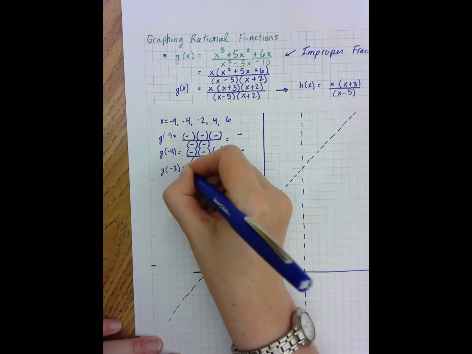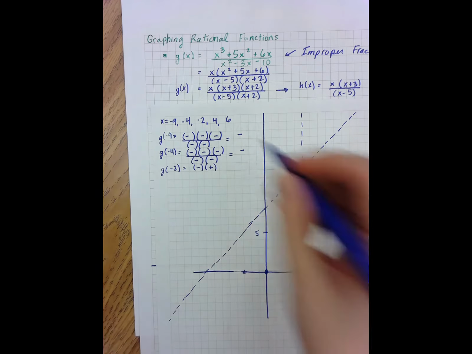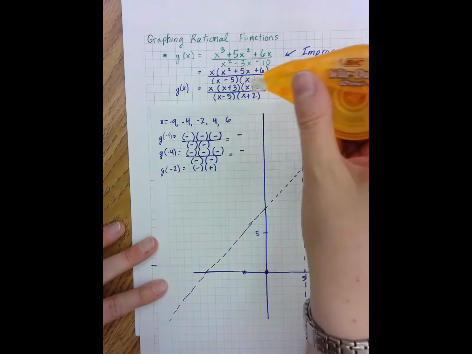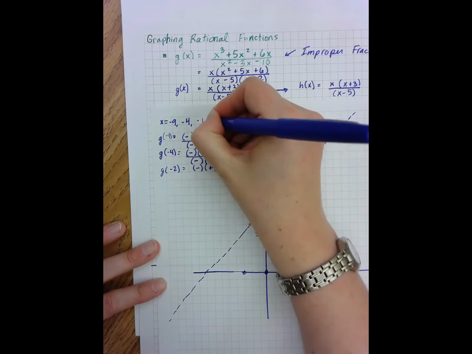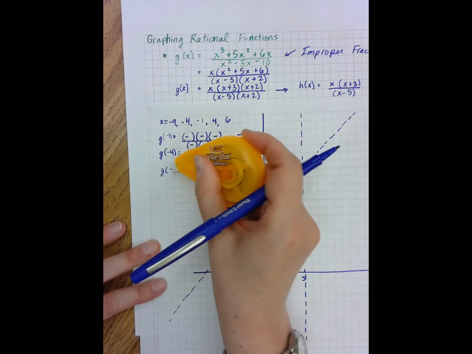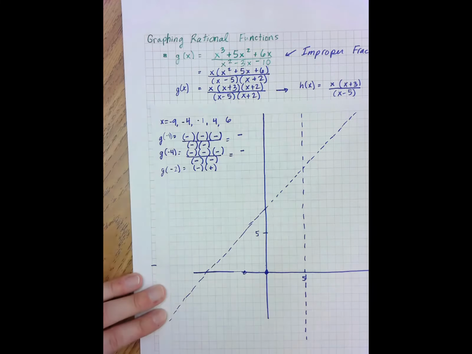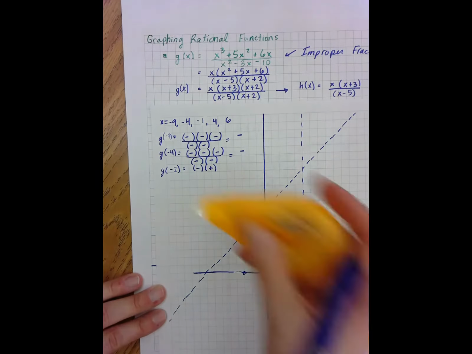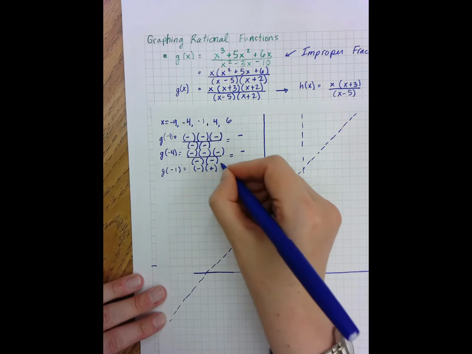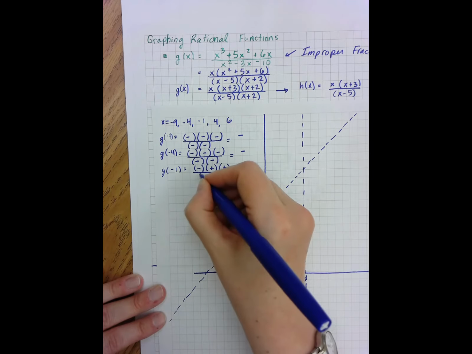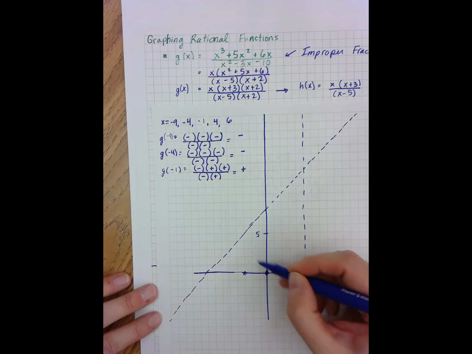G of -2 is going to give me a negative, positive. Oh, whoops, I can't pick g of -2. I'll have to pick -1. Remember, I can't pick -2 because that's where the hole is. So that's going to give me a 0 divided by 0. Okay, so negative, and I rewrote -2 again. -1. So I have a negative, a positive, and a positive, all over a negative and a positive, which gives me a positive. So that means between here and here, my graph is above.